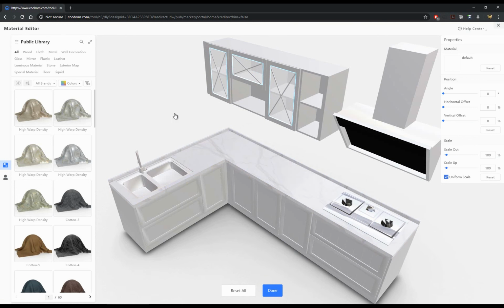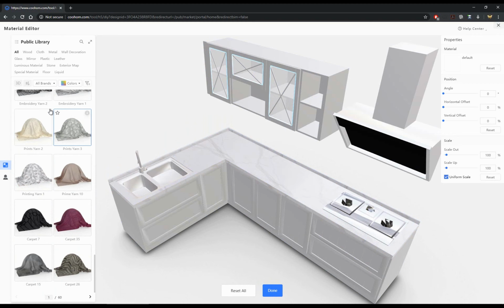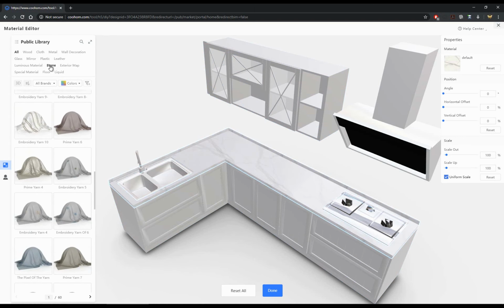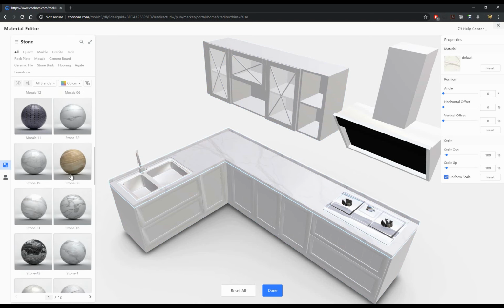And this is where this thing gets even more impressive. Now you have a lot of different things you can change in here. For example, if you scroll over here, these are the public libraries, and anything that you see over here can be changed. So as you see, when I click on this thing, if I want to have maybe, let's say, stone, let's see if there's anything interesting. Or, okay, maybe this one. Click and drag it on it. If that thing doesn't change it, click on over here.